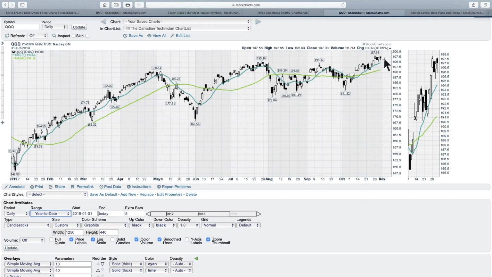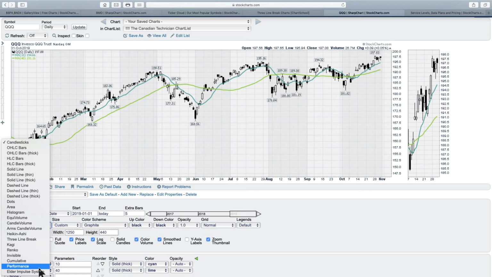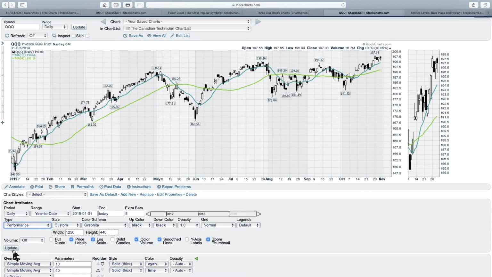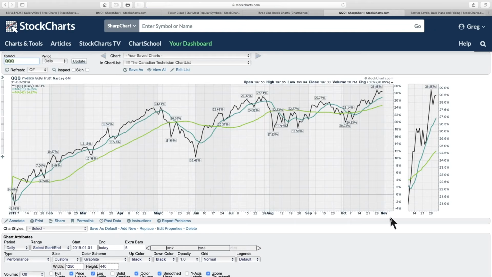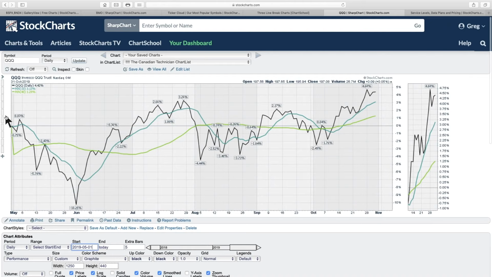And so the candlestick doesn't really help you with that, but the scale over here is in dollars. So what you'd like to do is move the scale over here from candlesticks, and we want to make it a performance chart. The idea behind the performance chart is that it will put it in a percentage, so you can see very quickly how much it's gained. And if you know the price that you paid for the stock, you could go in and enter that as the start date. So let's say you bought it May the 1st, you can go in and hit done, and now it's going to calculate the percentage gain from May the 1st. You'll notice that the scale changes all the time, and that's a very important component of this particular setting.